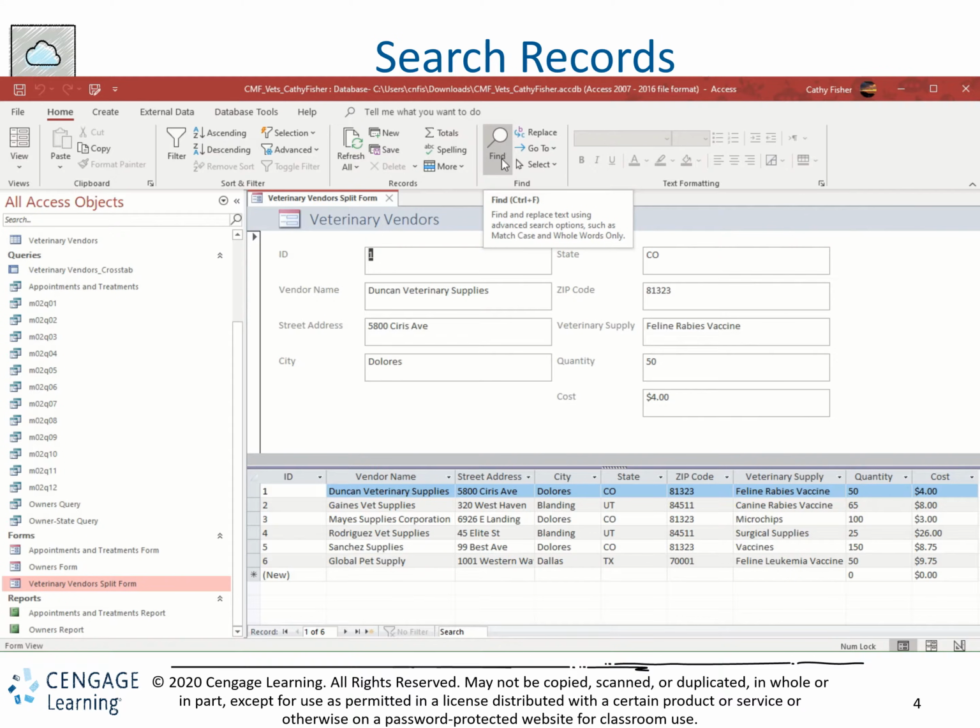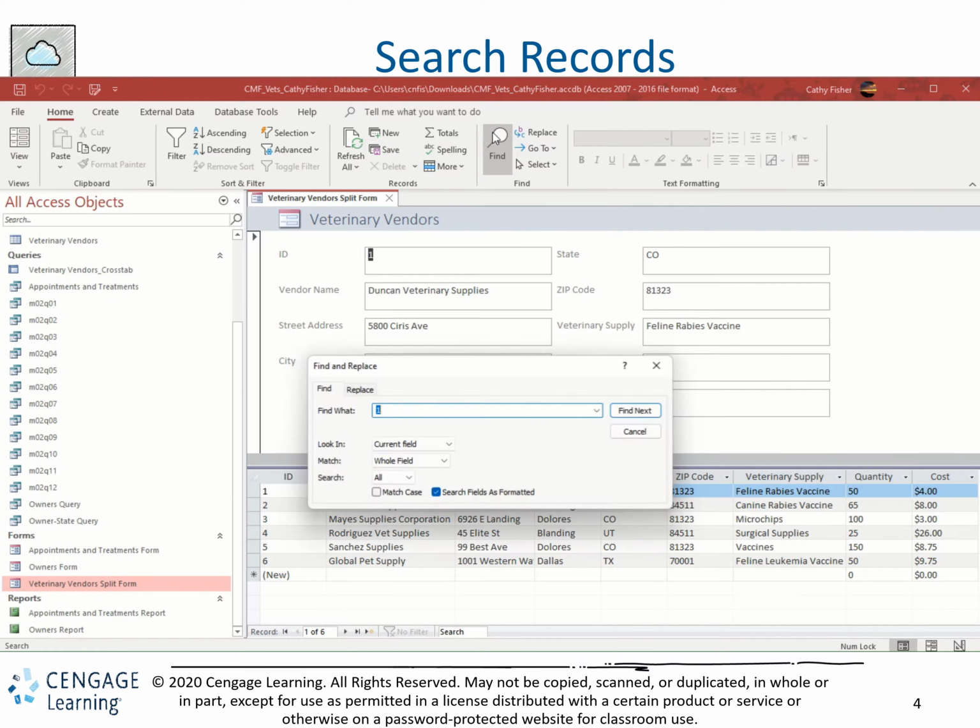find button. So this find button, right now we could probably find it pretty quickly. We can see that there's microchips in there, but what happens if we had 1,000? It would make it much quicker to do it this way. So we're just going to go into the find button. And we're not looking to replace, because we've seen this in Word and Excel, etc. that they have the find and replace. It sounds pretty much the same as everywhere else.